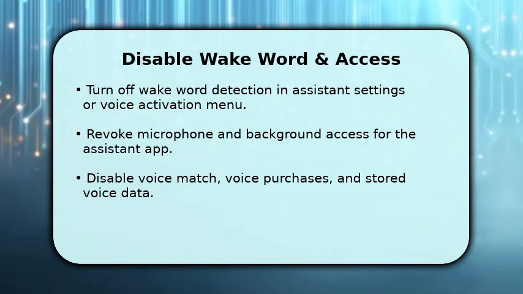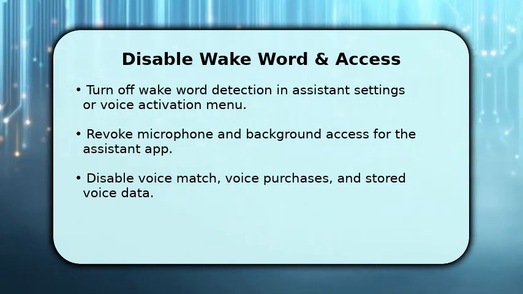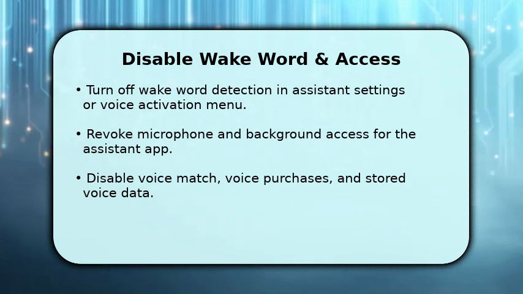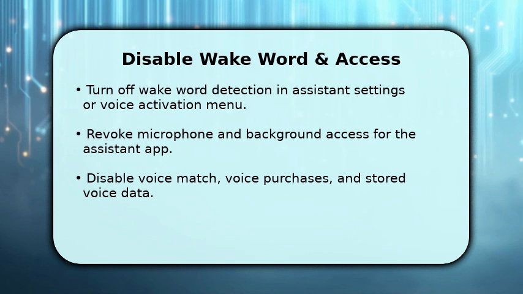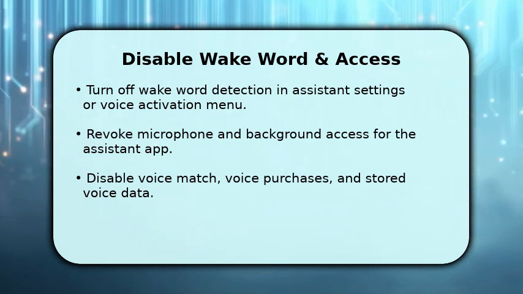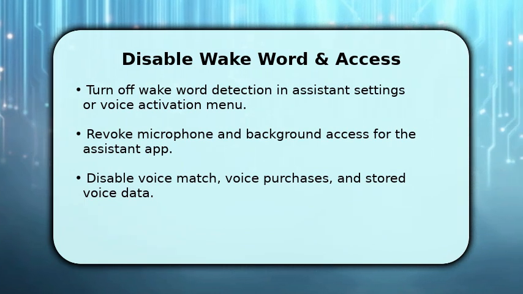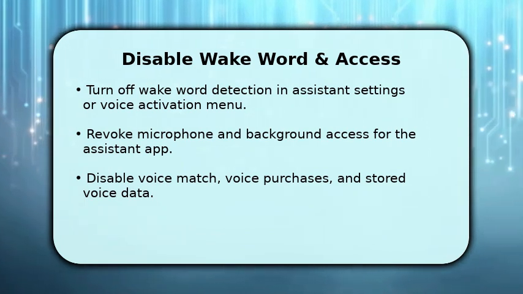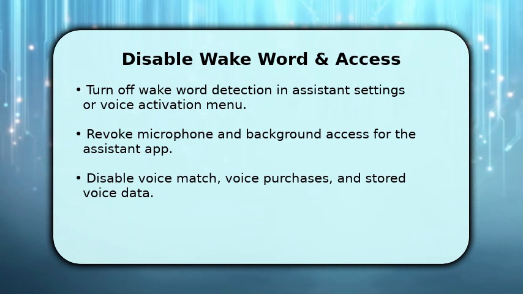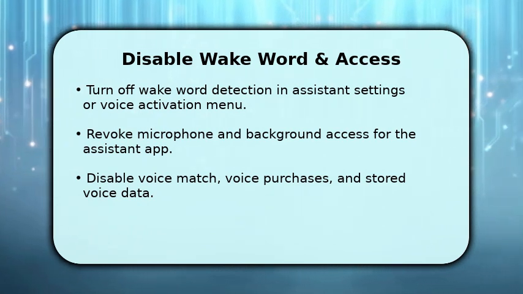Next, revoke microphone and background app permissions so the software cannot access audio when expected. Once done, turn off features like voice match and in-app voice purchases because they keep voice profiles and can re-enable listening. These steps remove both the trigger and the underlying access, reducing passive listening risk.